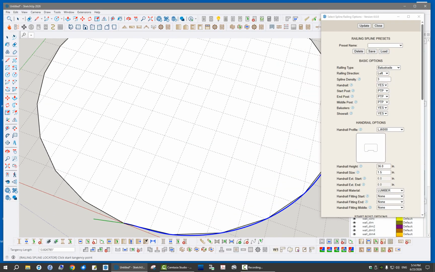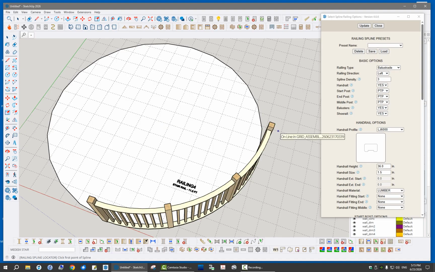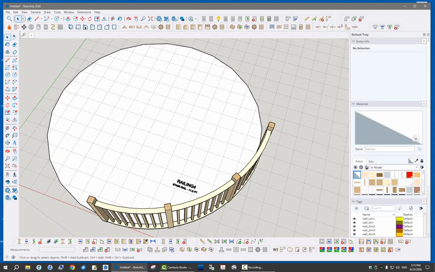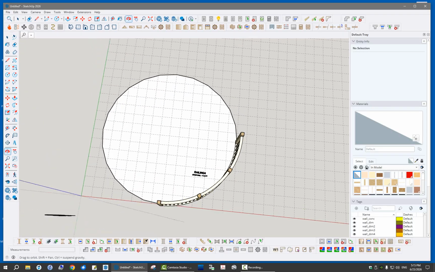As far as what you want to do here, you can come off it straight, or you can come off it like this. I'm just going to come off the other point, seeing if that'll give me a fairly reasonable result. I'm going to come off this one as well, and then give it a second, and it should do its thing. All right, so there we go. There is our quarter circle using the spline tool.